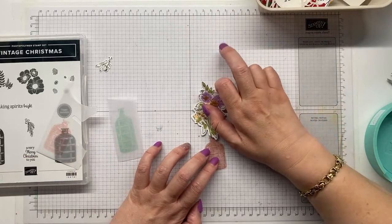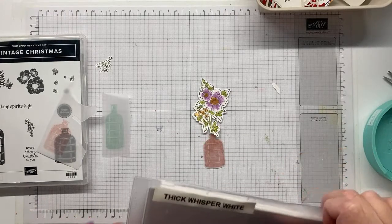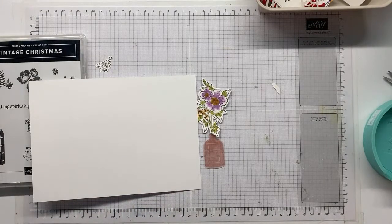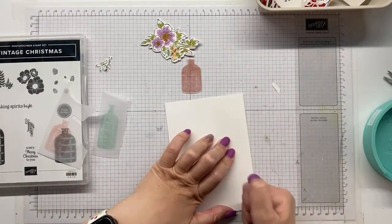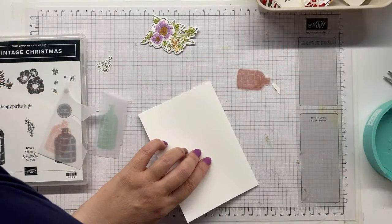Do you know what? I think that works well. What I do kind of want to grab, not that I'm necessarily going to use it, is a card front here. I just want to see it for reference size. Sometimes you just need a reference for where you're going and what you're doing. Oh, I really do need a bone folder here.